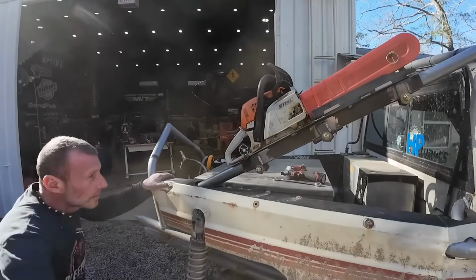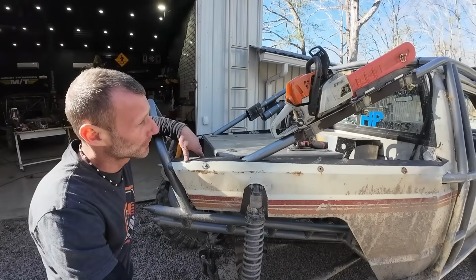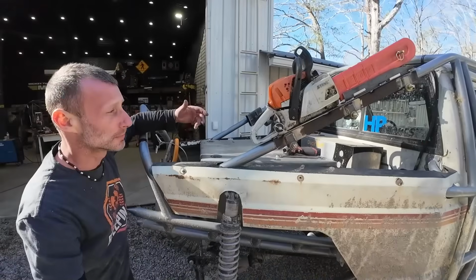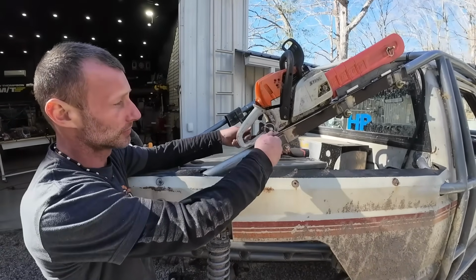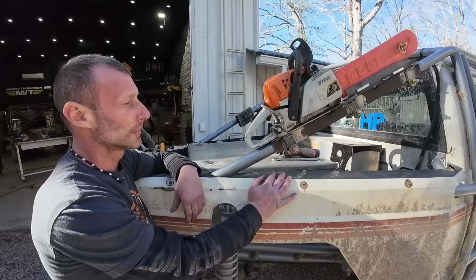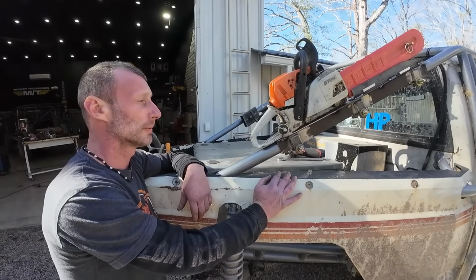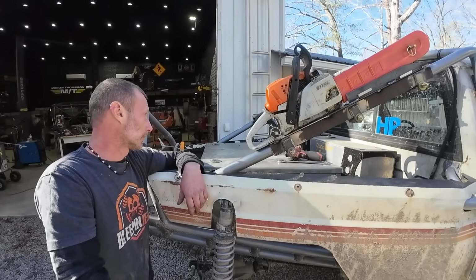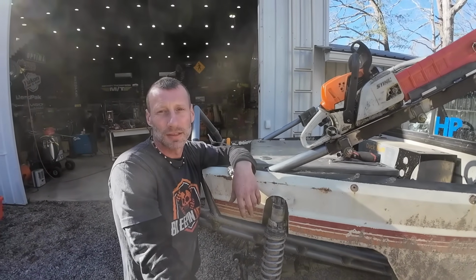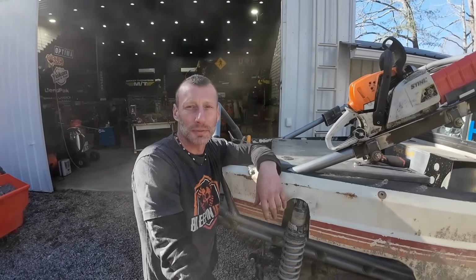All right, tell me about your version of the chainsaw mount. I wanted full support from front to rear, so I just did a plate and have it easily lock into the plate. I wanted it to be able to be removed quickly, so just pull the pins and it'll come out. It's definitely bigger, but it will work on all three vehicles. There is a section in the Scorpion in the back that it'll go onto. The hard part for either one of ours is that's 1.25 inch tubing on that thing. Even on the interior? No, that's 1.5 inch. So if there's a place that we can find to mount them on the inside.